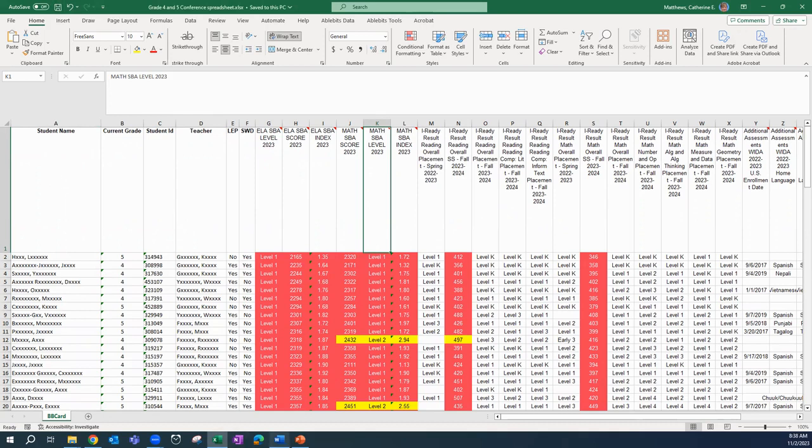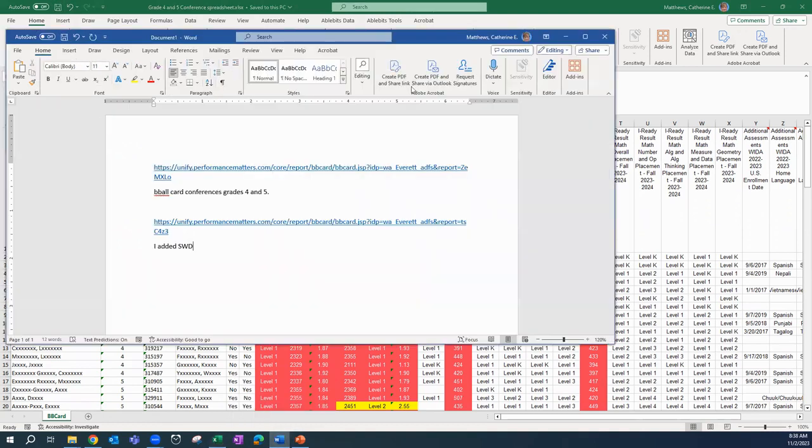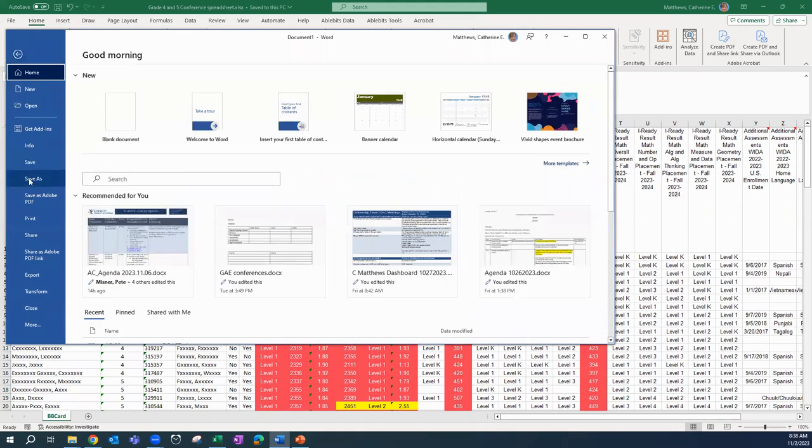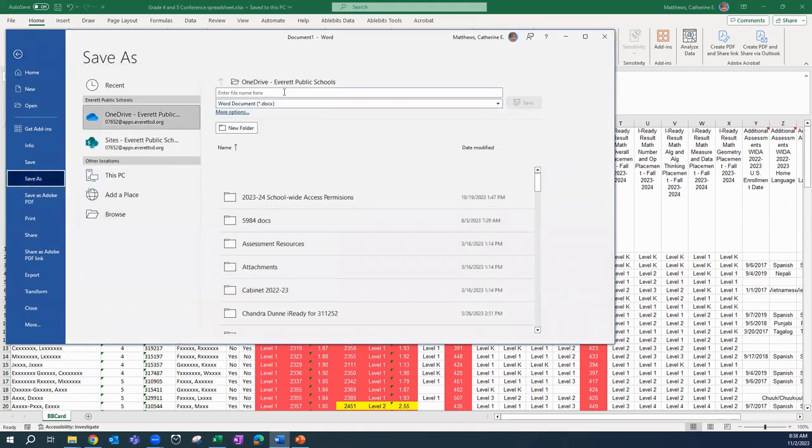All right, our next step is to open up a new Word document. So I have my saved URLs here, and I'm going to go ahead and save these. Baseball card URL.